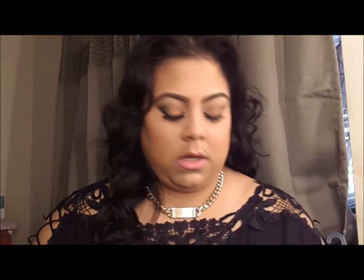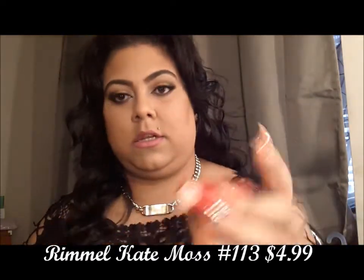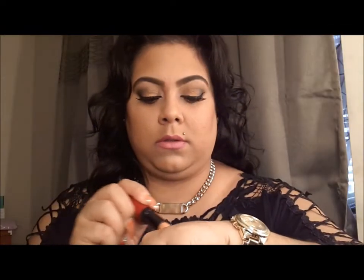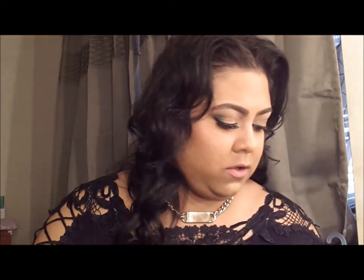So as you can see, it's a really nude color. Another one that I found similar to it is from the Kate Collection from Rimmel, and this is the color 113. As you can see, that's the color — it's very nude. I think the MAC has more of a pink undertone and the Rimmel is just like nude. So these are great alternatives, especially if you just want to put a lip gloss and you don't want the lip gloss to pop — these are great to mute out your lips.